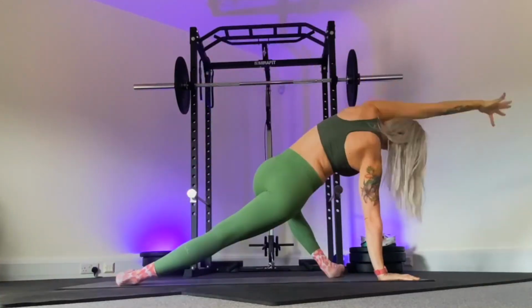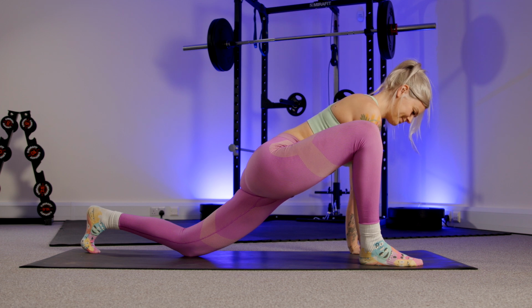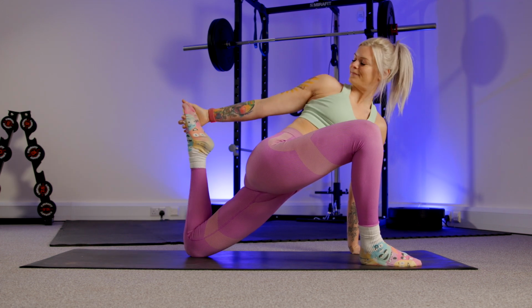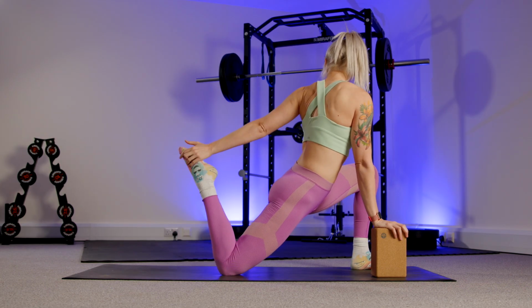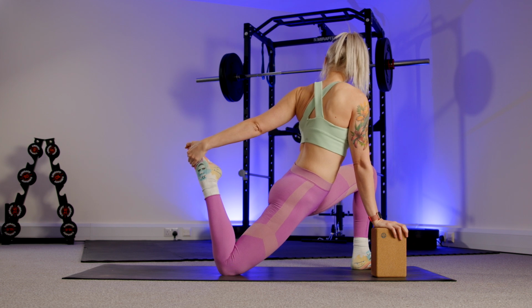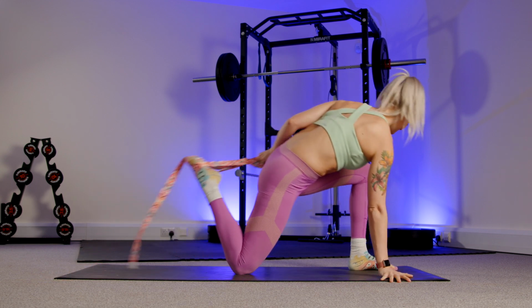So number 3 is probably my favorite, and it's the easiest one to add into yoga flows or sequences. Take yourself into a runner's lunge and then bend the back knee and reach to grab the foot, which is easier said than done. So if you need a little help doing that, firstly, try putting your hand onto a supporting block to give you a little bit of an extra reach. Secondly, try using a strap to make your arm essentially feel that little bit longer.